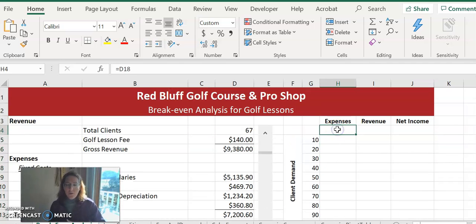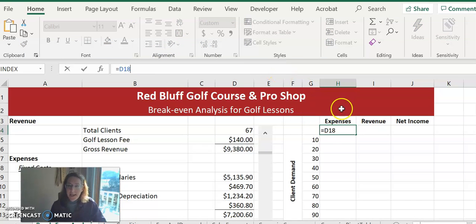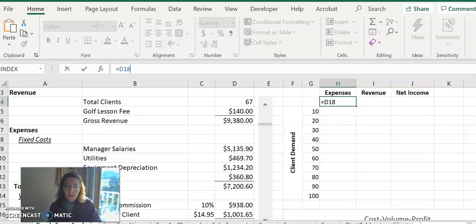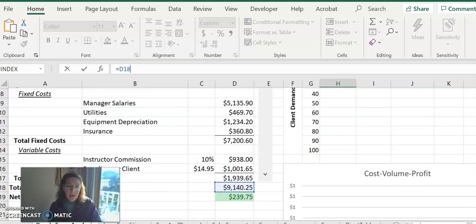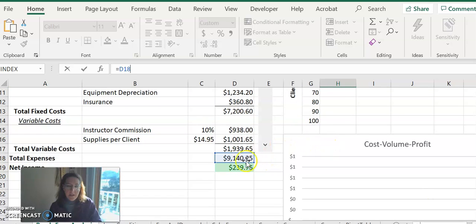Okay, and then let's just go up and check the information that we already put in row 4. So I'm active on cell D4, and then I'm going to look here in my formula bar. It says equal D18, and I can see from the label above it that these are my expenses. So I'm going to scroll down a little bit and just make sure that D18 are my expenses. And here it is, D18. Yep, they are my total expenses. Press tab on your keyboard.